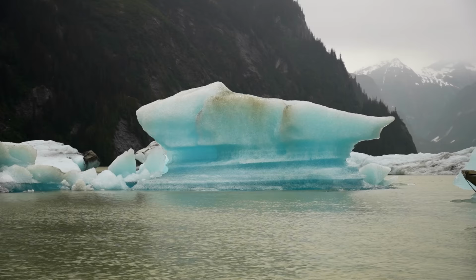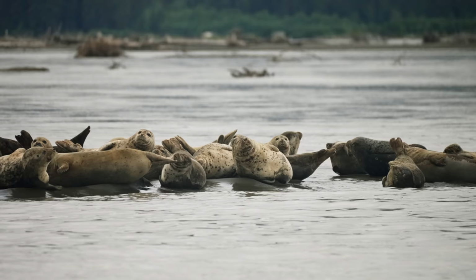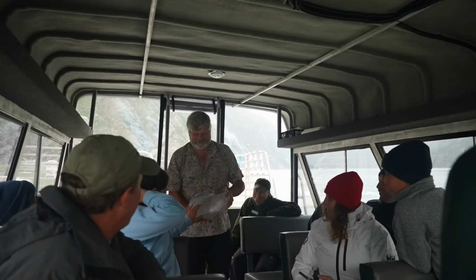Hi, I'm Terry Bienes. I was the skipper today on one of the excursions for the Sea Lion. We went up the Ketchikan River. We saw a bunch of Pacific harbor seals, and a few bald eagles, some immature ones as well as mature ones. We had a couple hour excursion where we were able to hit some of the back sloughs, and then we went up into the glacier and saw icebergs as well as the face of the glacier.